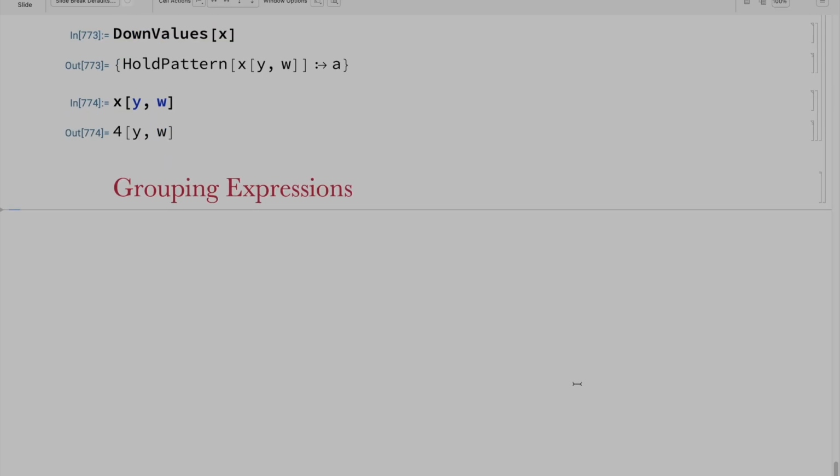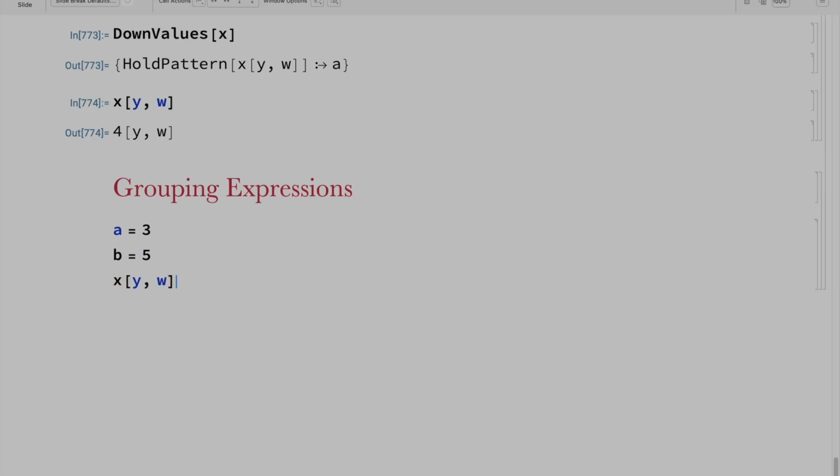I want to discuss a bit about grouping expressions. Typically when we write a program, it will not be just one expression, it will be multiple expressions. So if I have, let's say, a equals 3, that's one expression, right? And then b equals 5, and x, y, w, so those are 3 expressions. And notice I always pressed enter after I typed each expression.